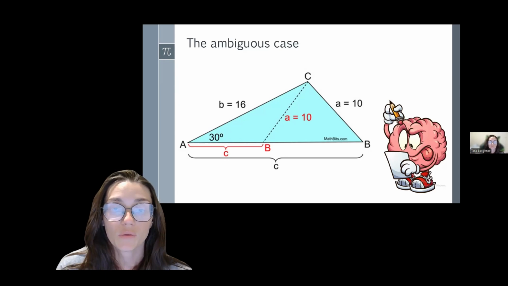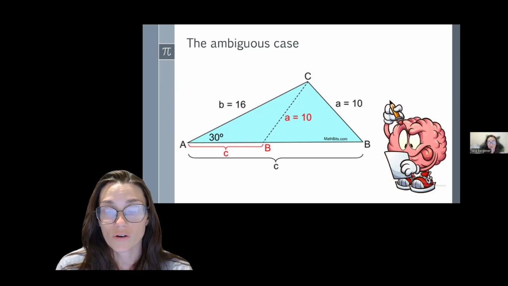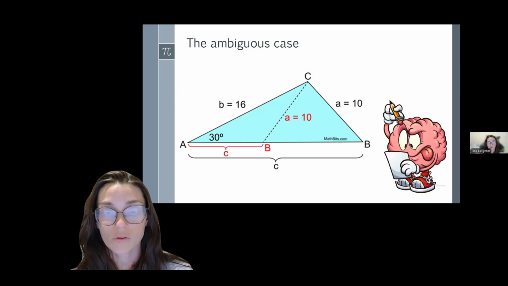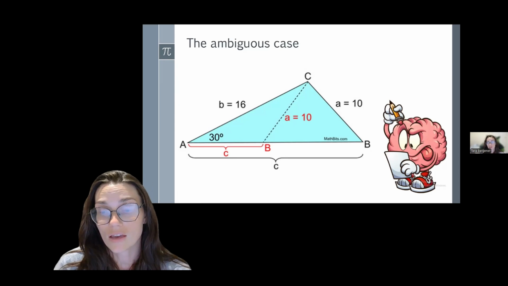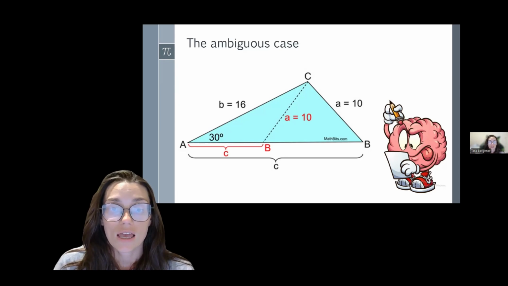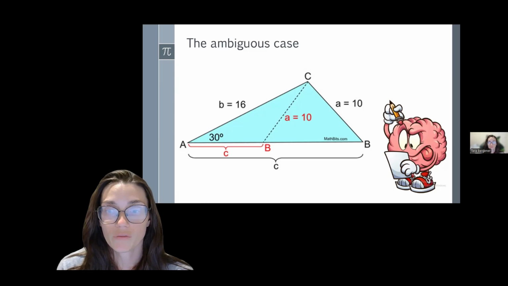That is why we always try to find the largest angle first, because it also will tell us if the triangle is even possible. If the value for the largest angle is a small number, then you know that the triangle isn't possible, because the angles all have to add up to 180. If that one is supposed to be the largest and it's a small angle, you would know that you have a problem.